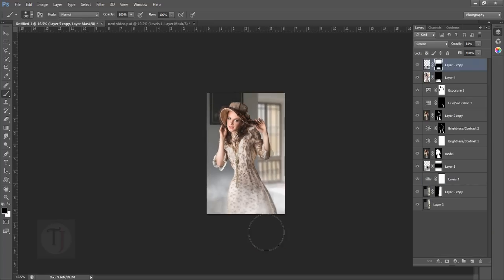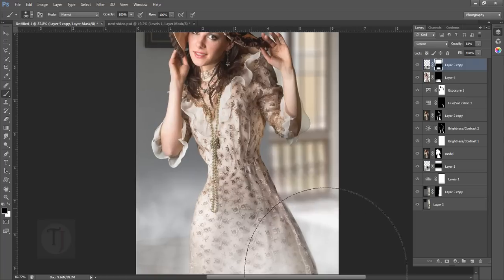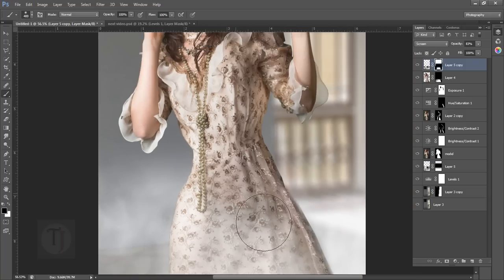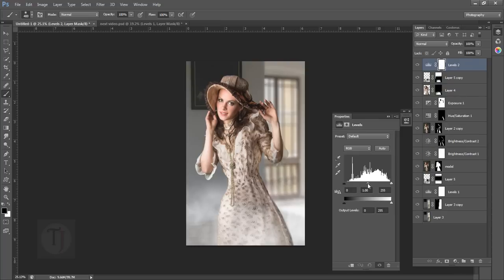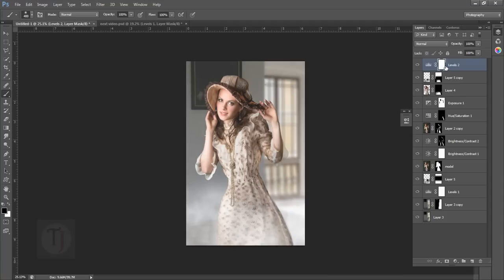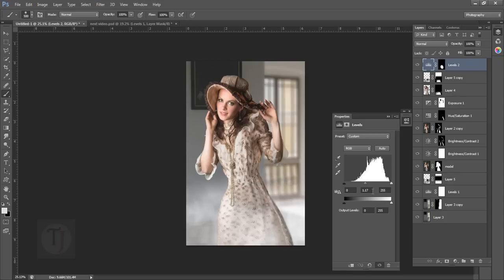As you can see here, you may find that this portion has some really weird black patches. Everything else is super bright and good, but this one looks really dark. So create a new layer, go to levels and increase the midtones a bit, and then highlights a little bit. Select a brush, press Ctrl I so it will hide everything, and then I'm gonna paint with white color so we can remove those black patches from there, and she can look even more awesome. See, that looks good.